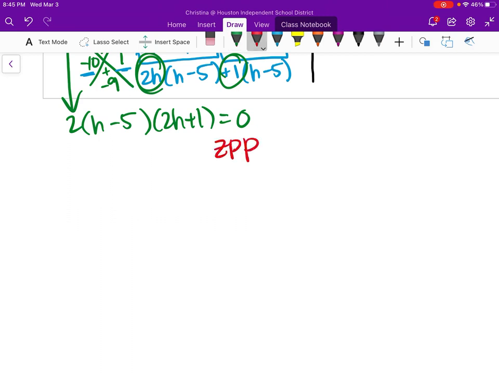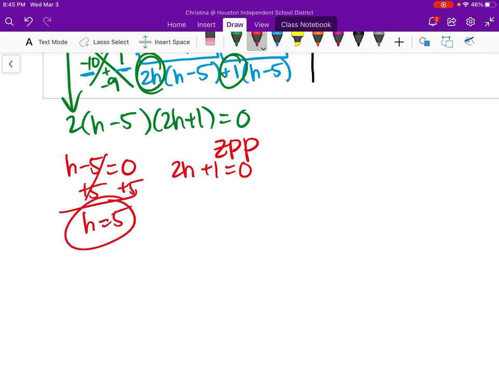This is where some students start thinking, wait, what do I do with this 2? Let me ask you this: does a 2 have a variable with it? No, it doesn't. Since a 2 doesn't have a variable with it, you don't have to solve it. It only applies when you're using the zero product property for polynomials, so anything with the variable. So for this question, I'm going to add 5. This is one of your x-intercepts. And then I'll subtract 1.